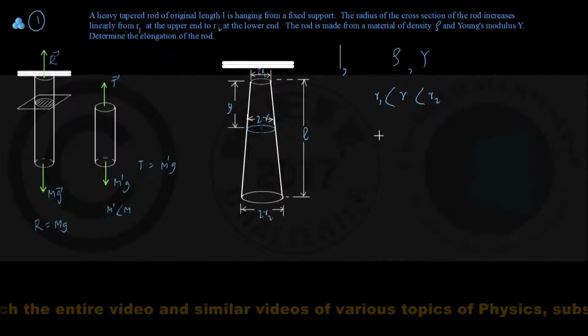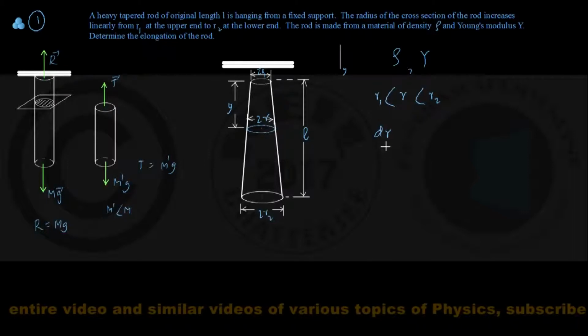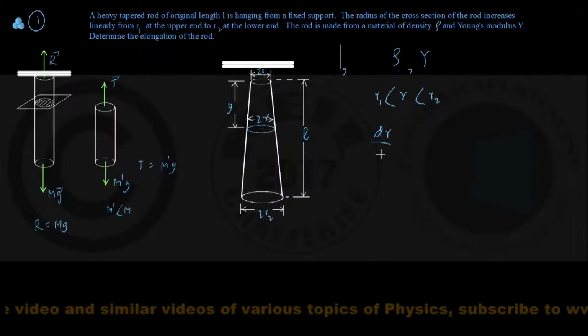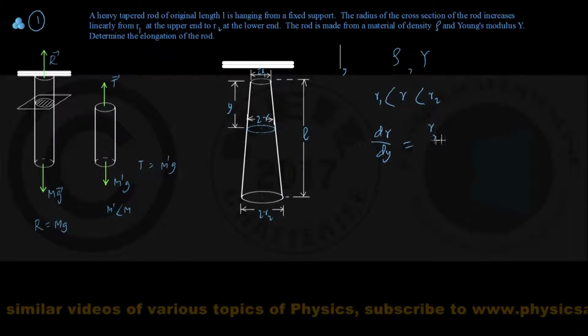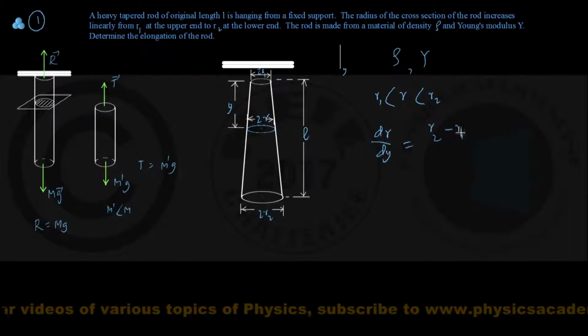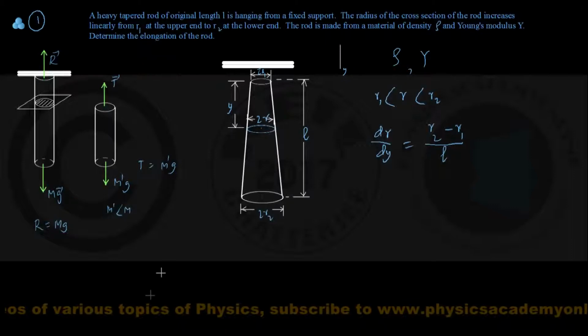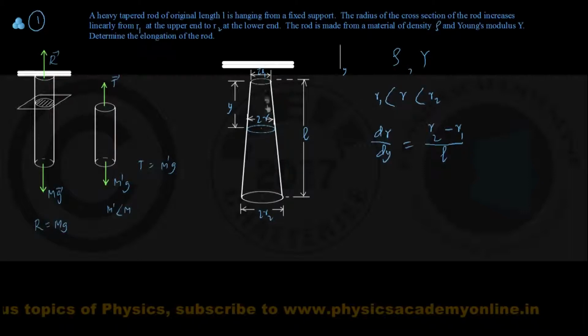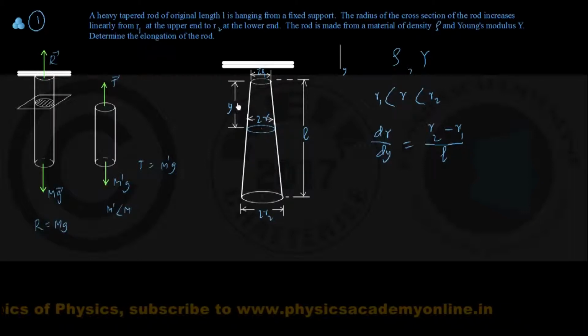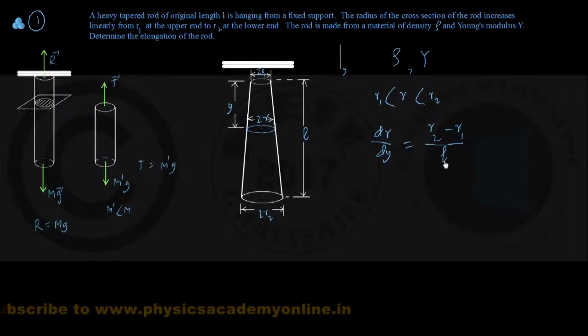relationship here, that is the rate of change in radius of cross section with length, that is dr/dy. I could write like that. This is coming out to be the difference in radius over the whole length, that is R2 minus R1 divided by the whole length, that is L. Once again, dr/dy is the rate of change in radius of cross section of the rod with distance taken to be y in my figure, so it's dr/dy equal to the total change in radius, R2 minus R1, by the total length, that is L. We shall make use of this in near future. It's equation number 1 for me.